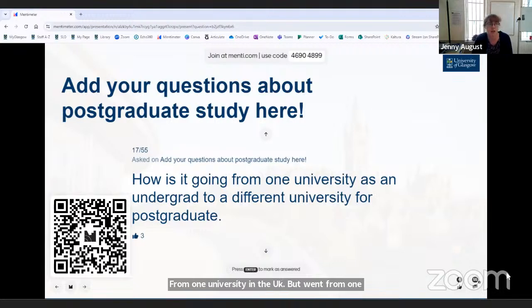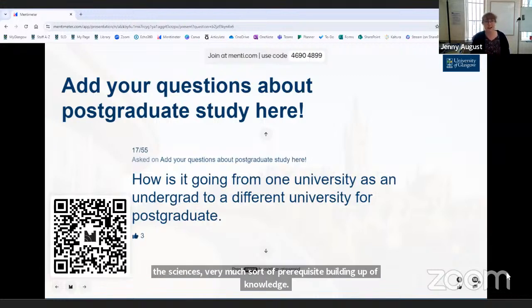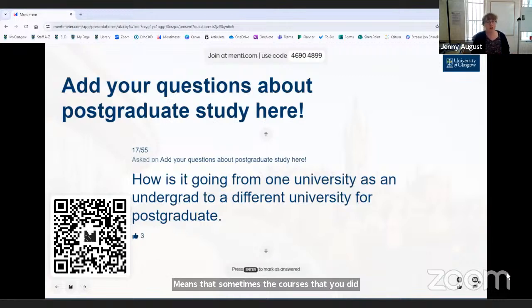And as I alluded to before, particularly on the sciences side, where there's a prerequisite building up of knowledge, sometimes the courses that you did don't necessarily match up with what was done at undergrad there. So you'll find yourself having to maybe fill some gaps as you go along.